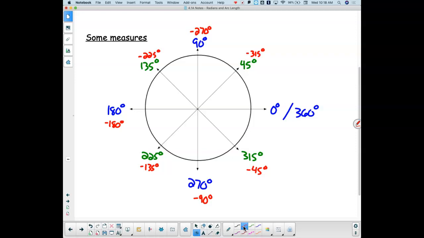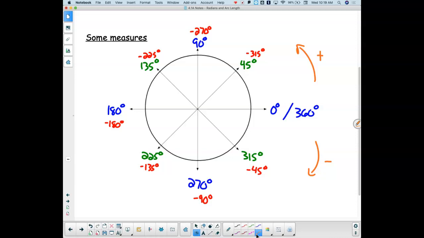What do you notice about the positives and the negatives? When we go positive in trig, that direction is positive, and this direction is negative. Since it's 360 all the way around, halfway is going to be the same positive or negative. If we go all the way around, negative 360 back to there, or 0.